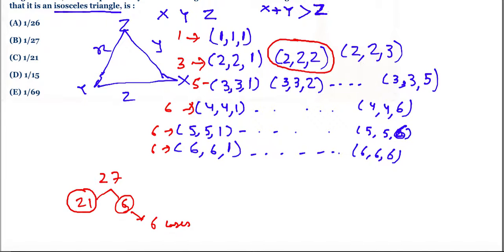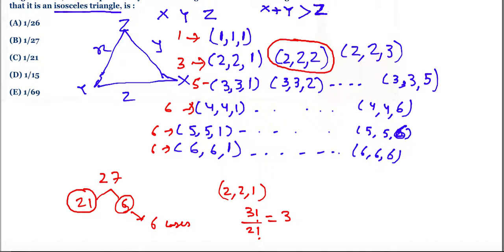Okay, for the remaining 21 cases, which are that of isosceles triangles, in how many ways can each case be arranged? So if you have something like 2, 2, 1, right? So the number of ways of arranging this triplet, how many arrangements are possible? So 3 factorial divided by 2 factorial. Why? Because there are two identical items. So in a sense, there are 3 possibilities of arrangement for every isosceles triangle that we have.